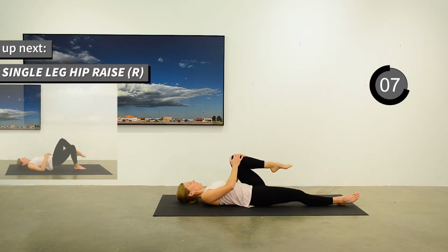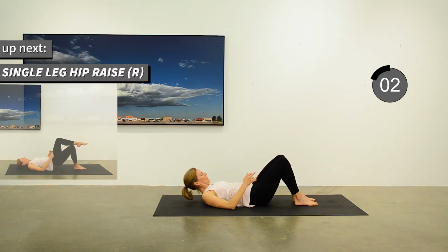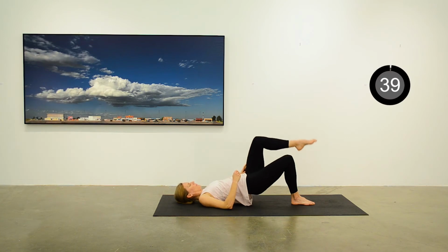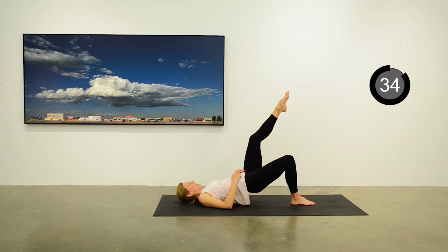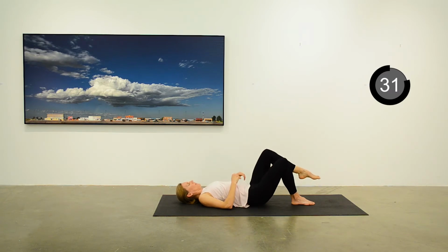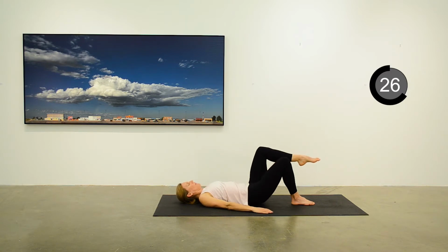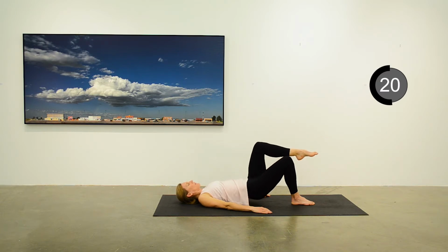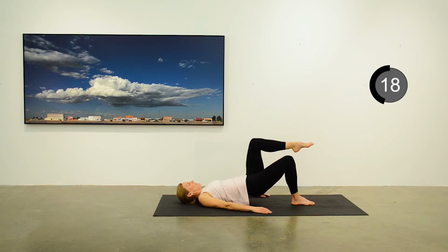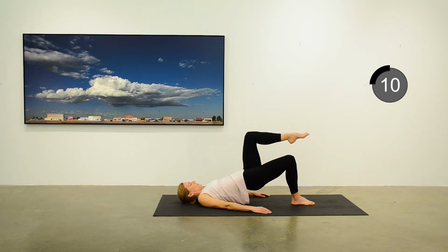We'll stay on the mat for the next one, the single leg hip raise, right side. So we're raising, planting the right foot and pressing through the whole right foot to raise the hips off the mat. Keeping the left leg elevated so you're not using it. And slow and steady and strong, lifting the hips off the mat. Thinking about pressing down through your whole right foot so that your hamstrings benefit the most from this.